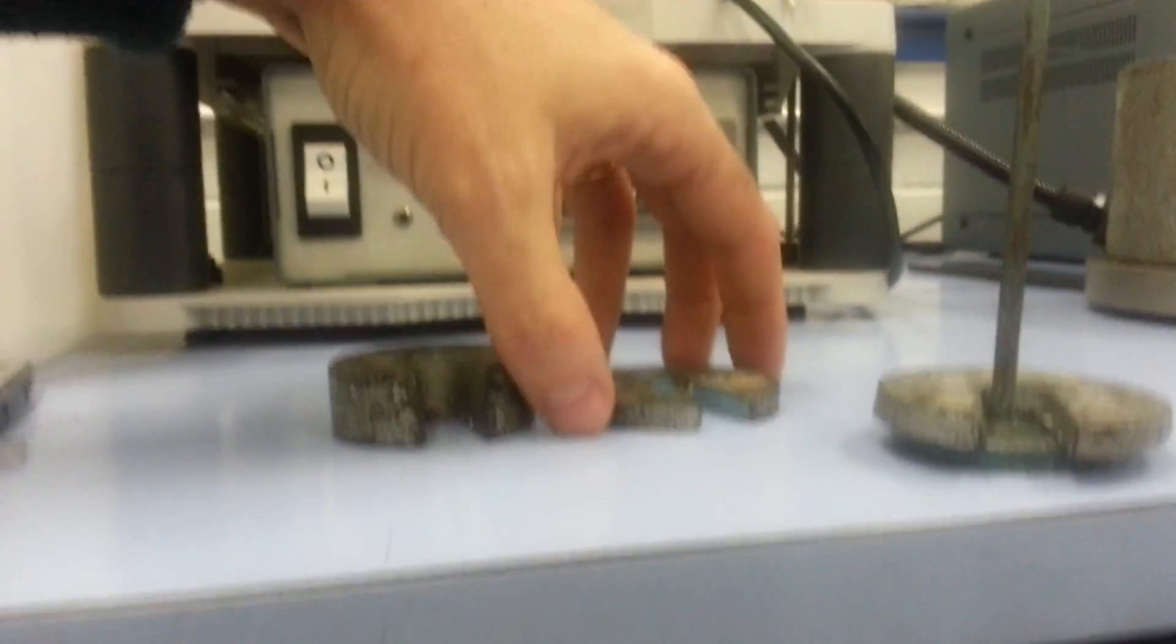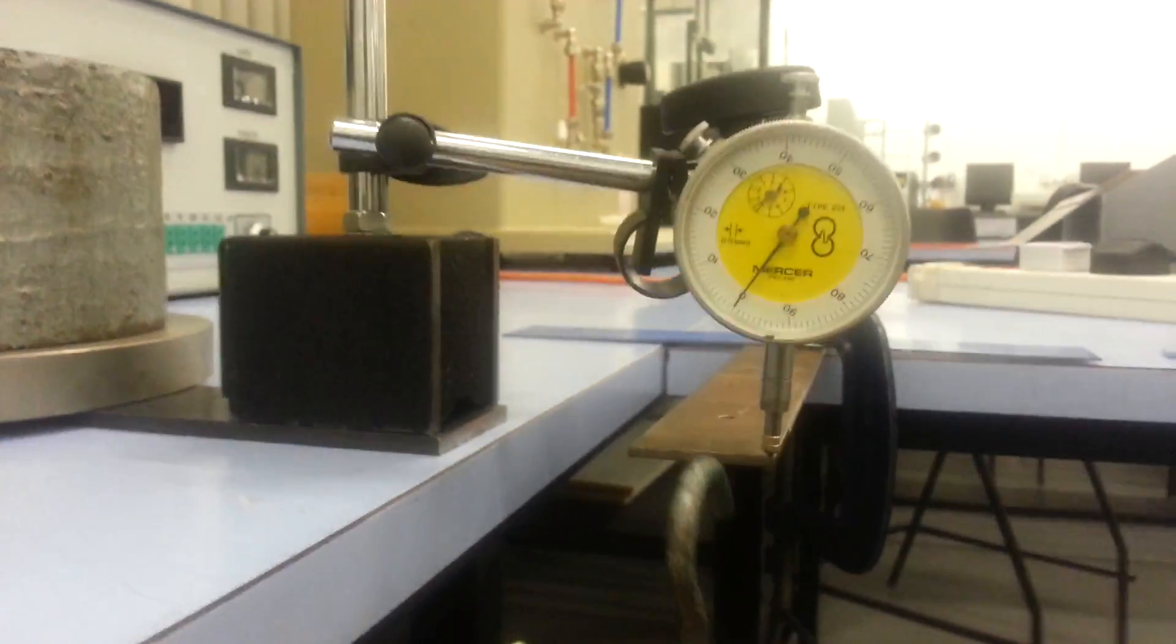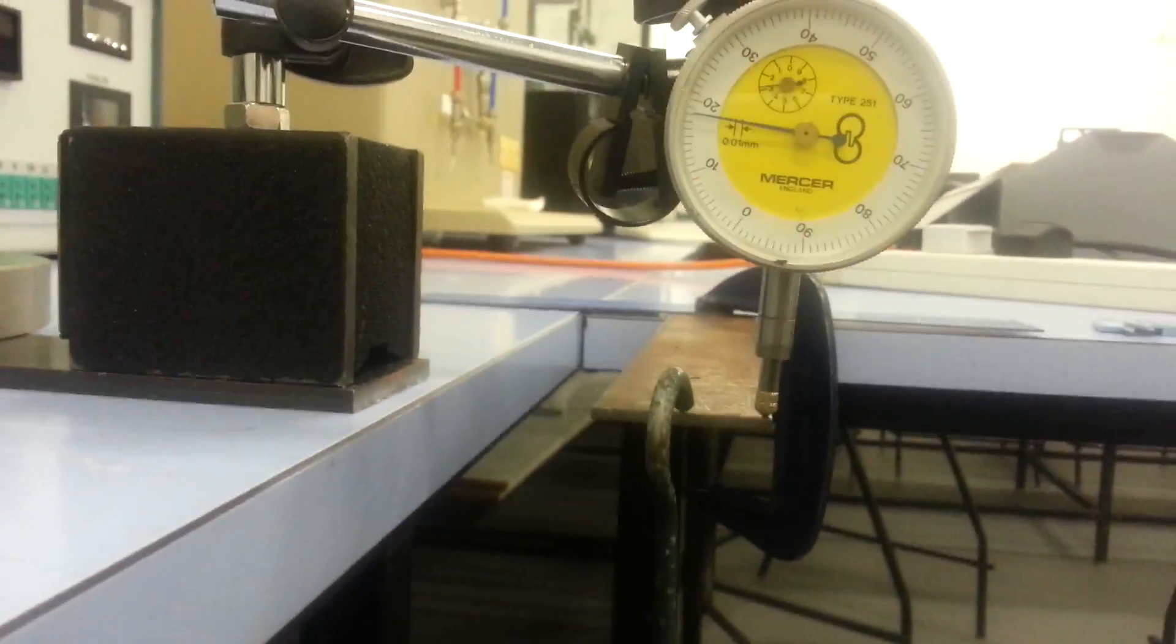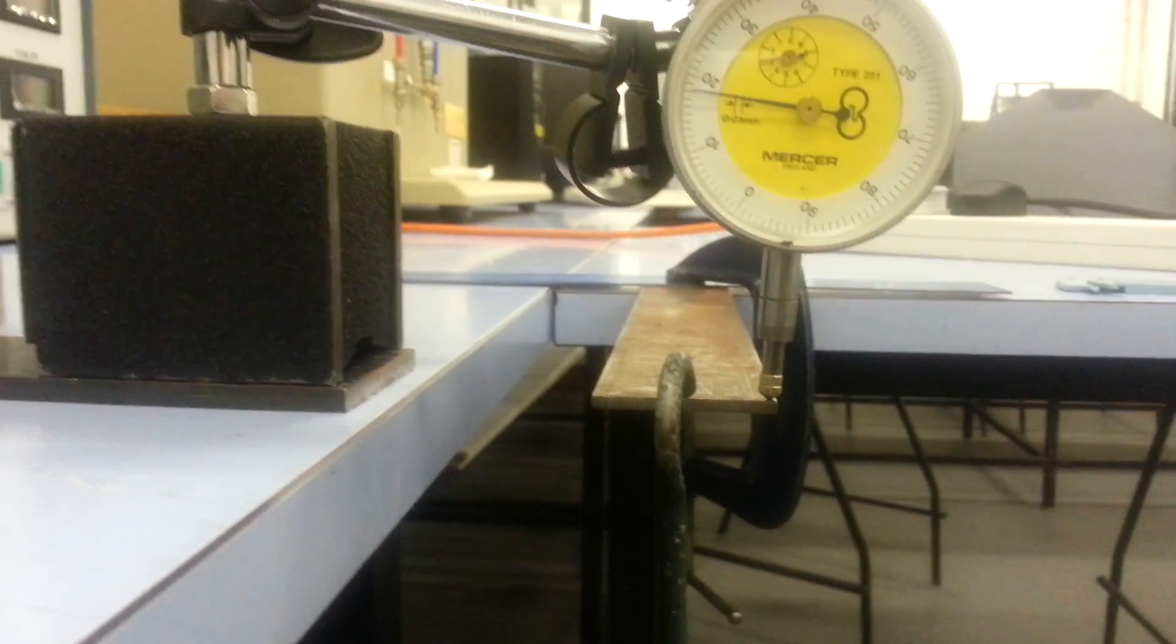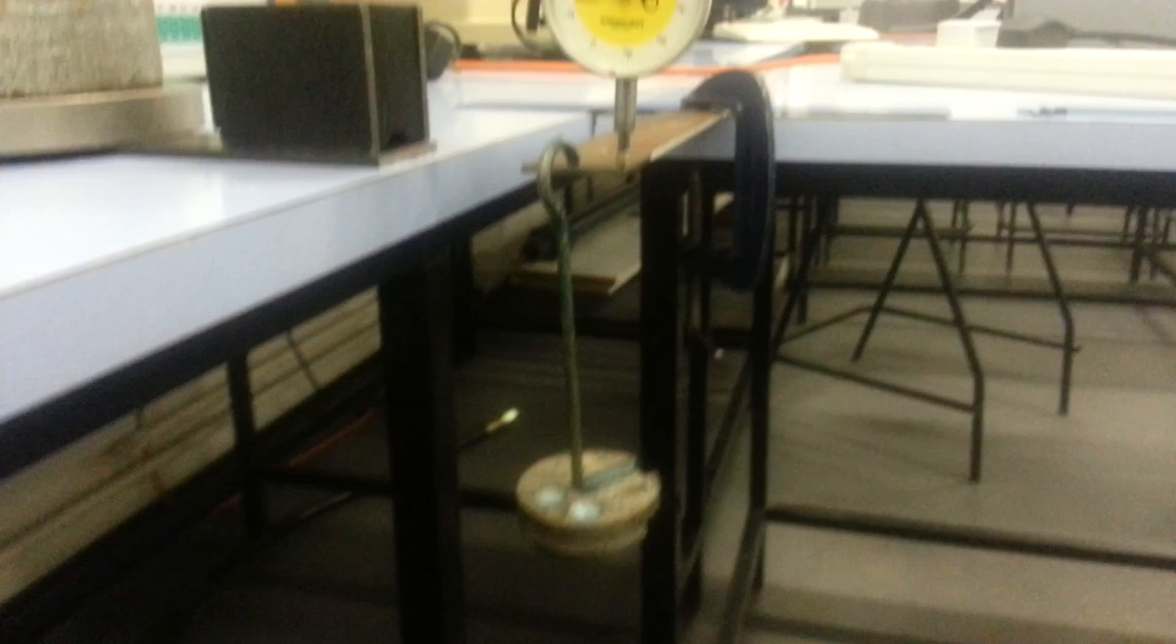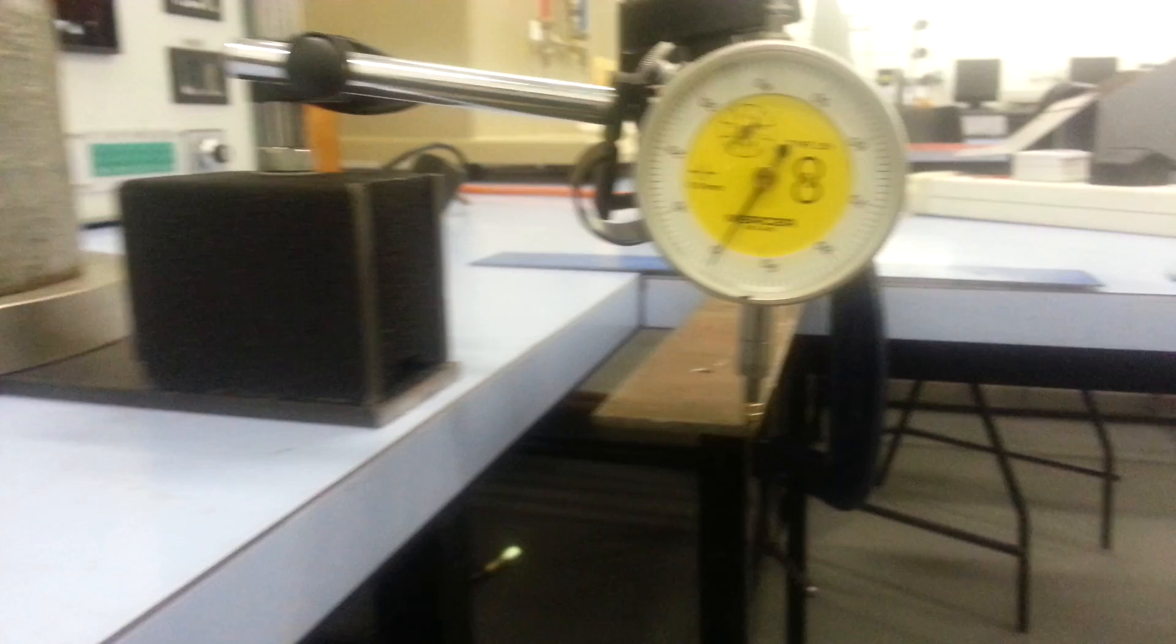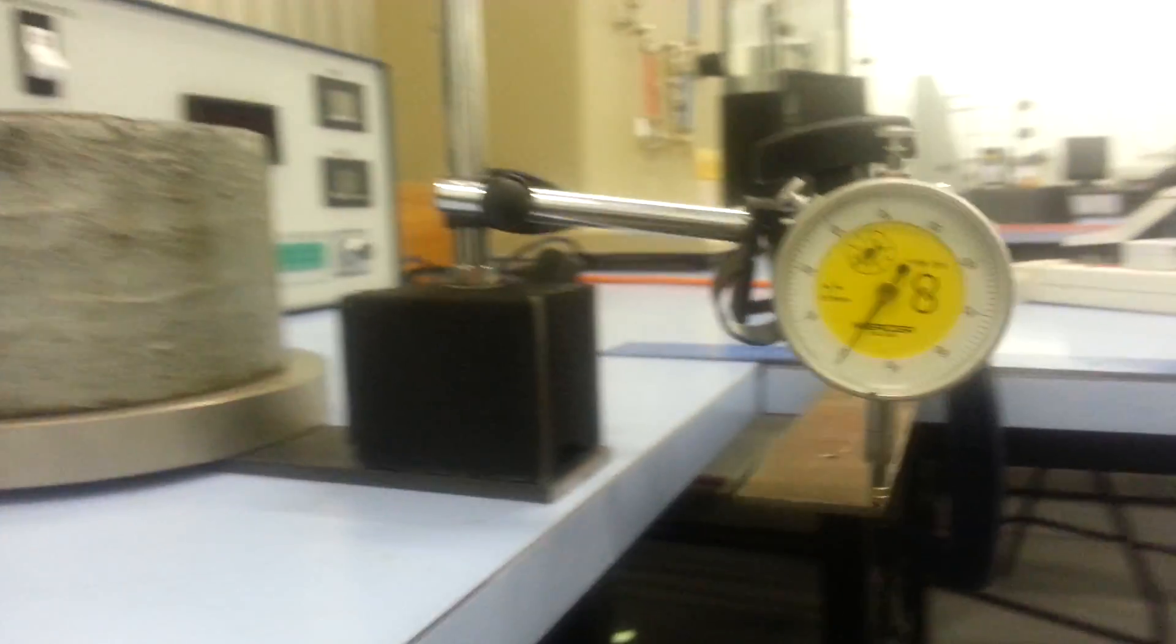Now, I'm going to add extra 100 grams, so now I have 300 grams. And I'm going to read again my dial gauge for 300 grams. I'm going to read now a much larger number, so I have 0.82 mm for 300 grams. Now, I'm going to remove it from here, and my dial gauge is practically at 0 again.